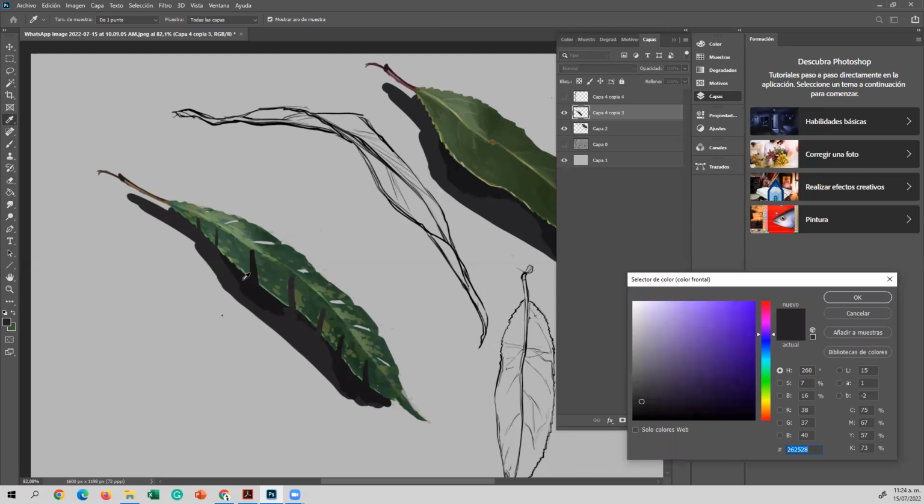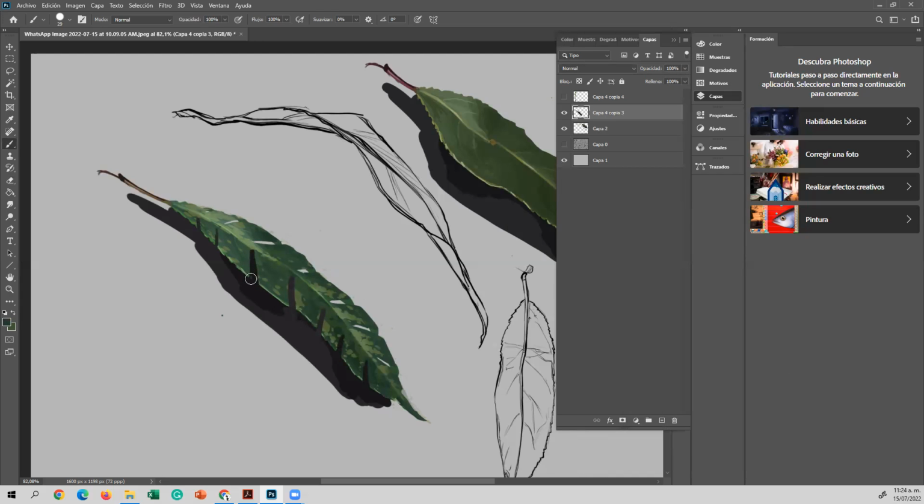So it goes probably twisting. So I'm going to go with dark tone, so it twists.